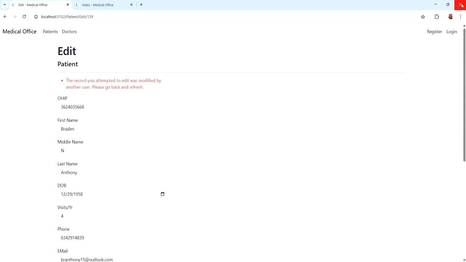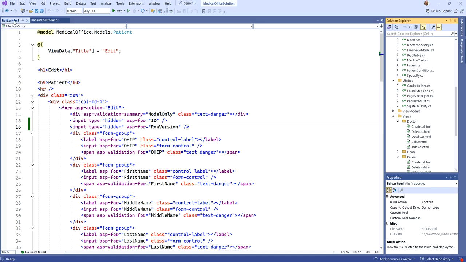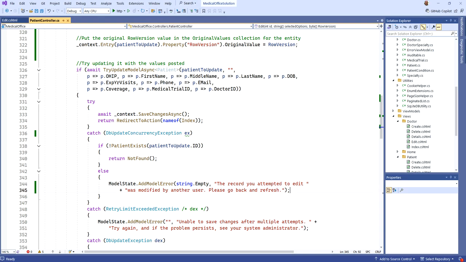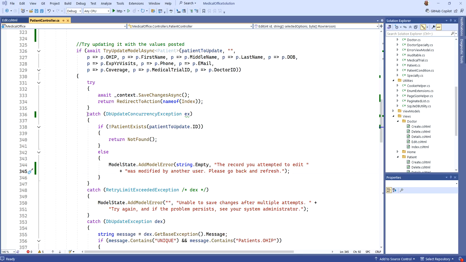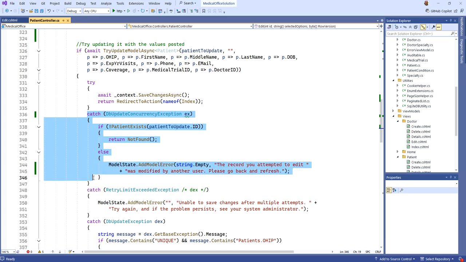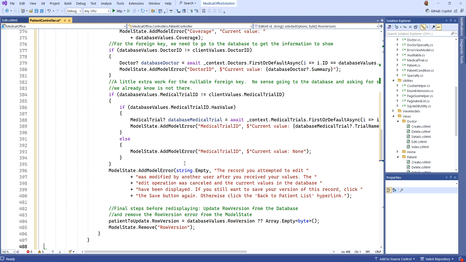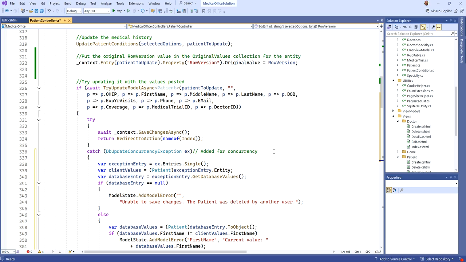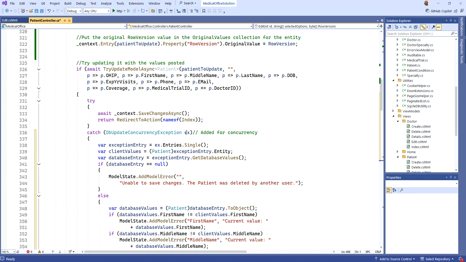Can we make it any better? Sure we can. Now, it might be a little intimidating at first, the amount of code that we're going to use here, but really it's nothing that complicated. So let's just come in and get it in place and we'll see the effect, right? So this is the entire catch block for update concurrency I'm replacing. Notice it was complaining that I wasn't using my EX variable, okay? But we're definitely using it now.